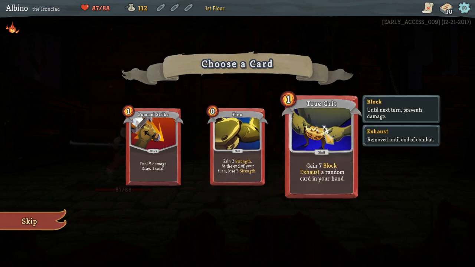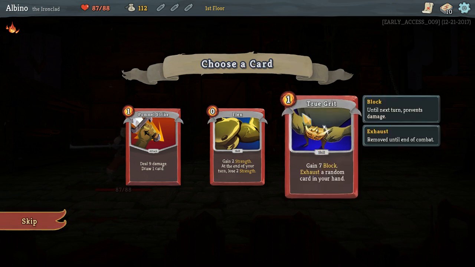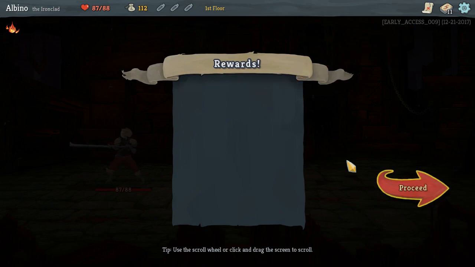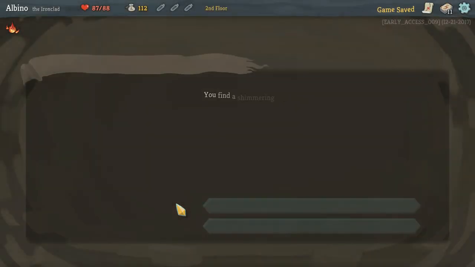Or we have True Grit, excuse me, which gives you 7 block, and then you have to exhaust a random card in your hand. And if you exhaust a card, that card is removed until the end of the combat and cannot be recovered. There are some relics that make exhausting cards super good, and I did beat this game once with something like that. I'm gonna go for Pommel Strike, because it does extra damage and lets us draw. And drawing a card, especially if you use it at the beginning of the turn, could give you a card that you didn't have before. That would be real helpful for the rest of that turn.